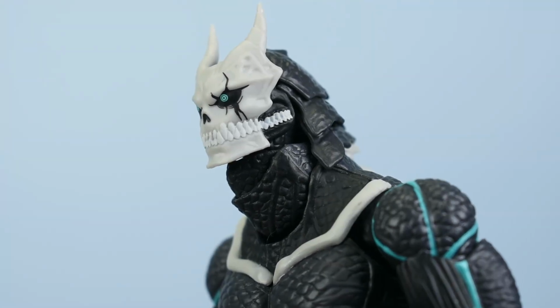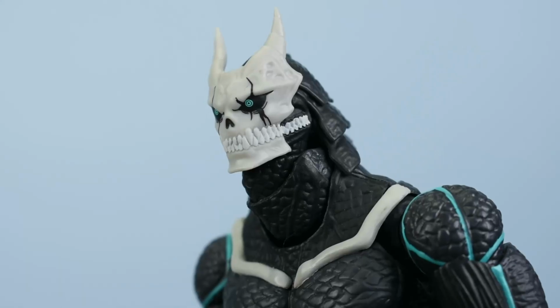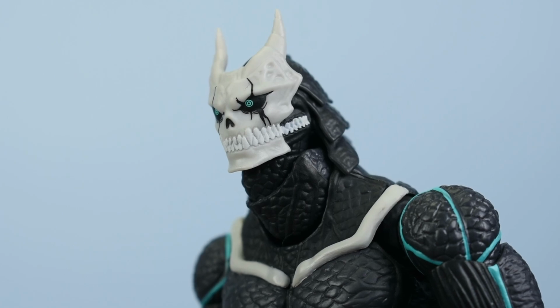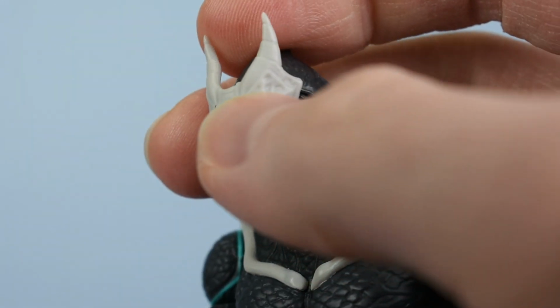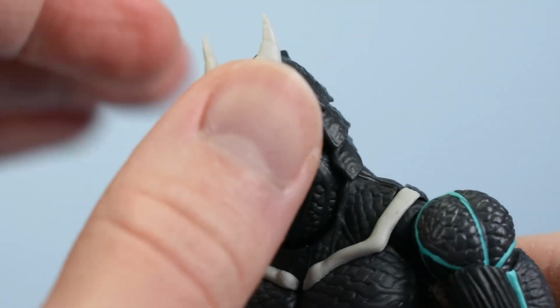Unfortunately, without a wash or anything, they kind of get a little bit lost, especially at a distance. It kind of all just melds together. It's also a little bit of a soft sculpt. By that I mean there's not a ton of depth to each of the features. Like the ridges along the forehead here don't stick out much from the base plane of the face.